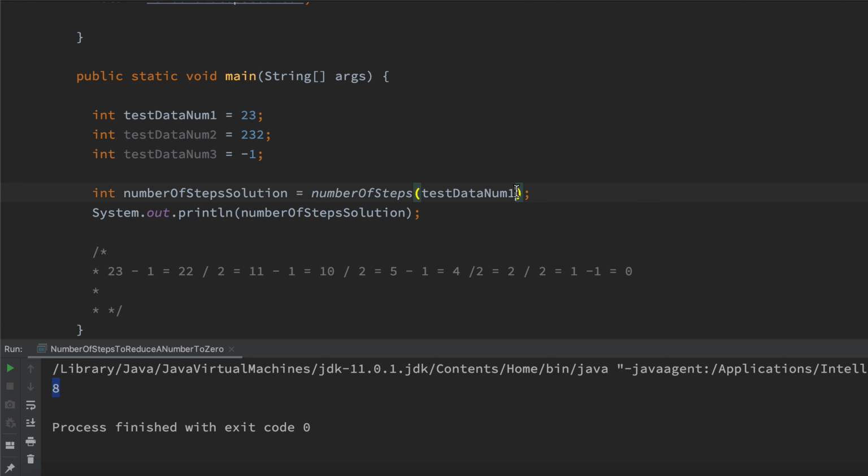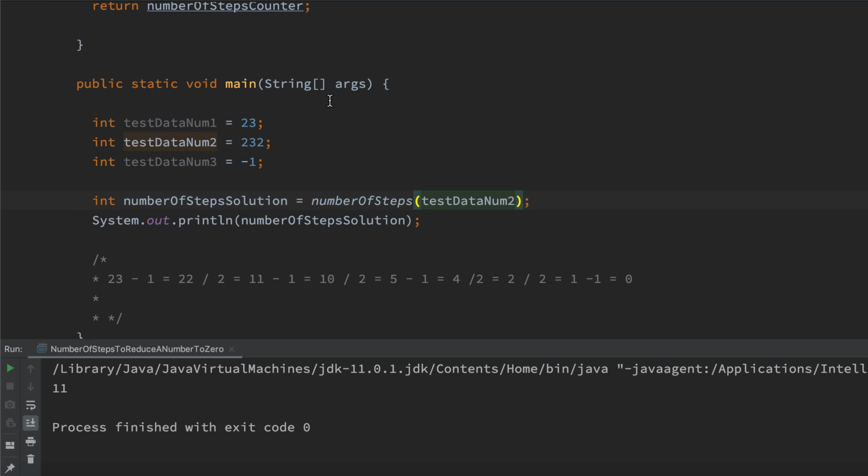We can also test, let's test number 3 there. Number 2 is quite large, maybe we can test with a smaller number. Let's run that. So 0 once we put in -1, so that's very good. Shows it won't take bad data in case we give it something like that. We can test how long it takes number 232, and someone can double check me in the comments there and post it if this is wrong, but I believe it is working correctly since it was working for these other two. 11.